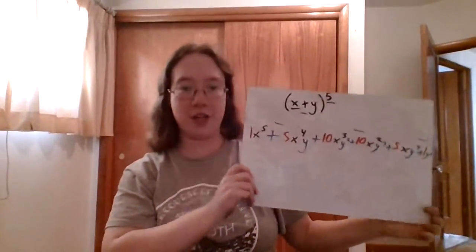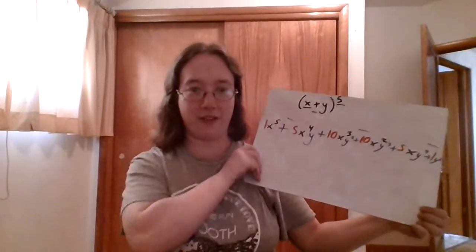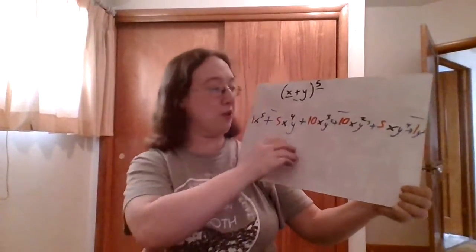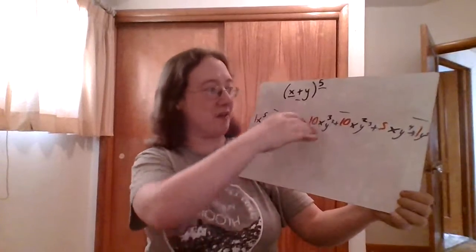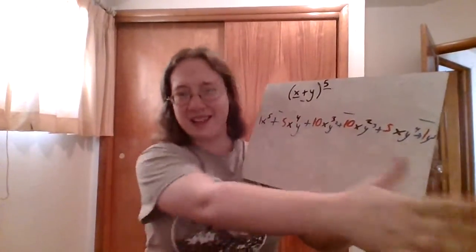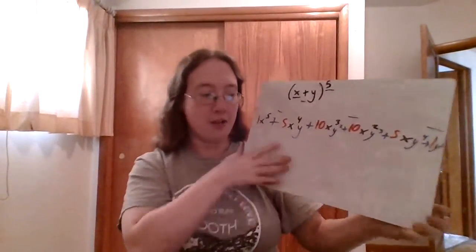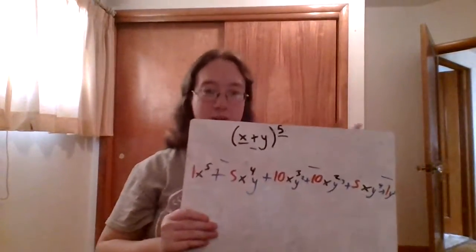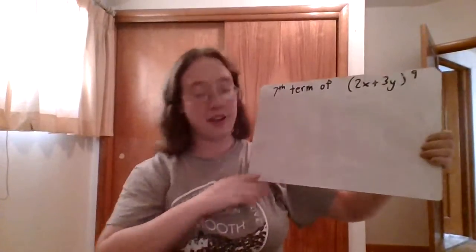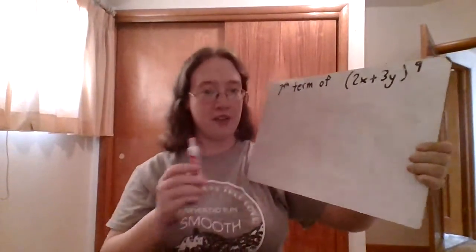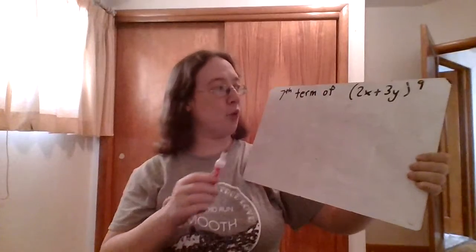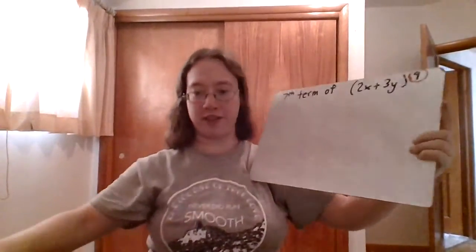Okay, so that's how you expand a binomial using this. Now, most of them we're not going to go through and do the whole thing, because again, if you're looking for something to the 8th or the 9th power, these get long pretty quick. This was almost going off my whiteboard as is. Most of the time, what you're going to be looking for is just like your 5th term, or your 7th term, or your 9th term. So if we want the 7th term of this, the only thing I'm interested in is what's that 7th number of my 9th row of Pascal's triangle.